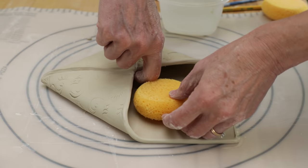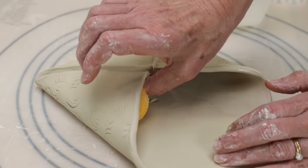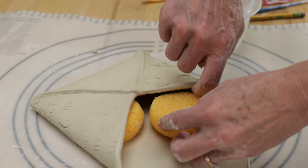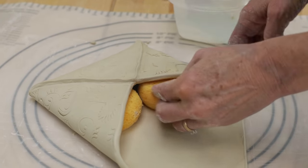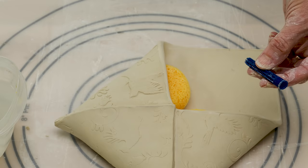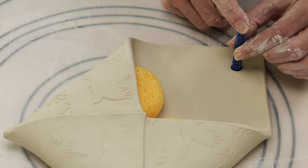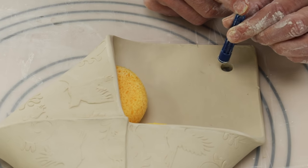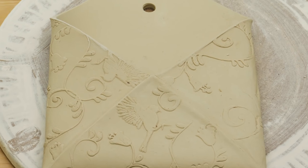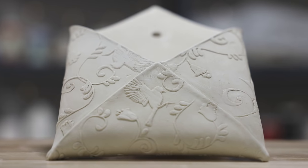I want to give the envelope volume, so I slide two yellow sponges into the pouch, like so. The envelope will hang on the wall, so I find the center of the top flap and punch a hole in it. Here I use the top of a felt marker. I removed the sponges when it was leather hard, and here's what I came out with. I can see this hanging over a writing desk filled with special cards and letters.